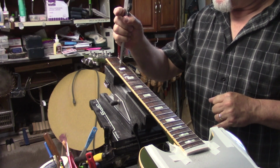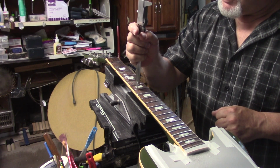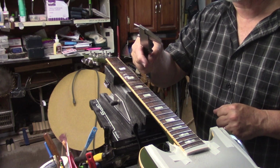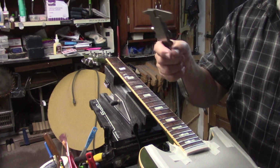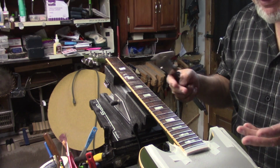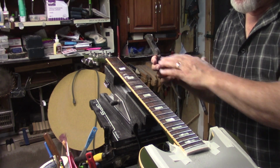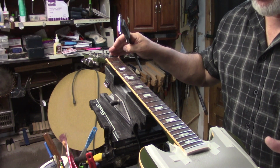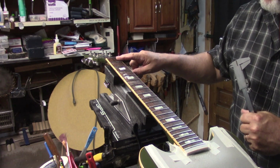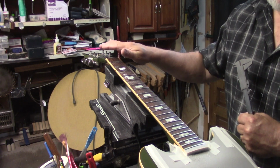So up here, that fret is 48 thou. This one, there'll be different measurements. All that's 44 thou. And this fret up here really took a hit. It's down to 40 thou. But that's still doable. So when we're all done, although the frets will all be different heights along the length of the fingerboard, the contact point from crown to crown to crown, from the first fret to the last, is laser straight.